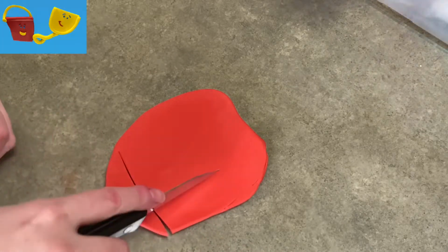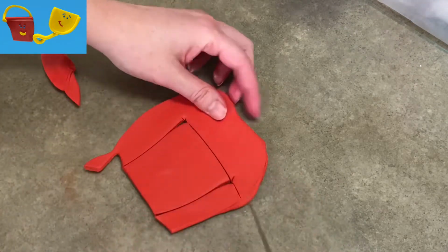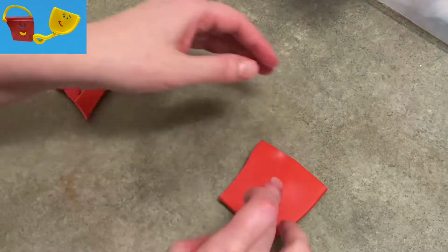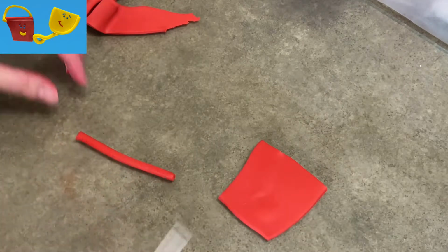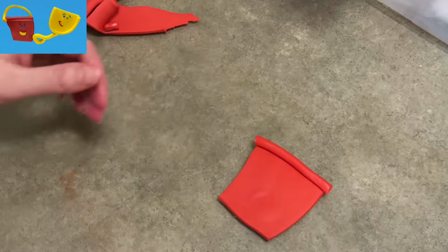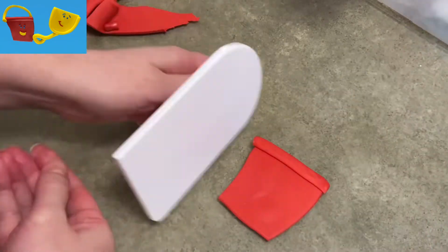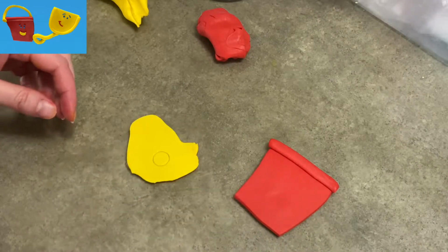Now we're going to do the bucket and the shovel. I have some red gum paste. I am cutting out a slightly curved rectangle, you can kind of see there. And that's going to be just the big body of the bucket. I'm cutting out the long piece that I kind of rolled, laying it across the top to be the rim around the top of the bucket, and then I'm pressing it down a little bit. So it's not really round, but it's thicker. It's kind of flat, sticks out a little bit.